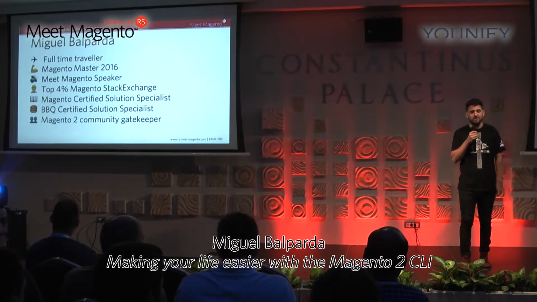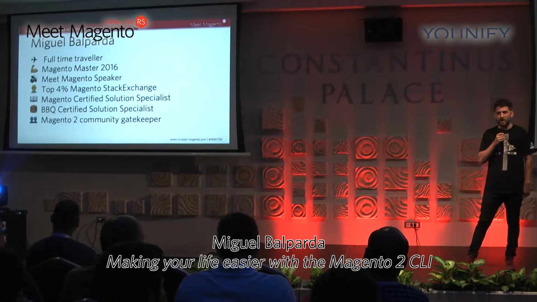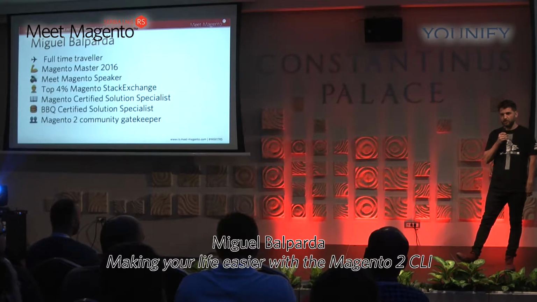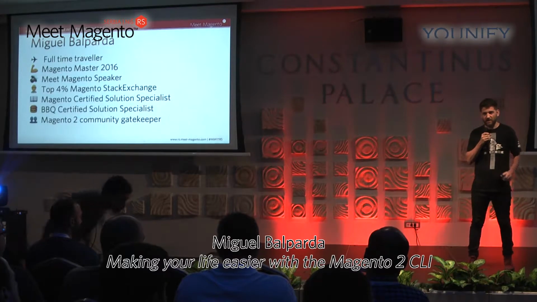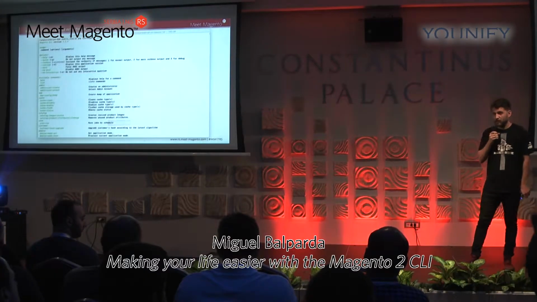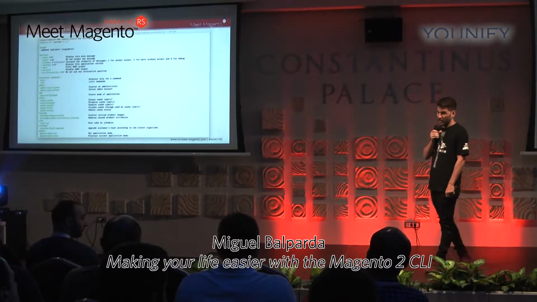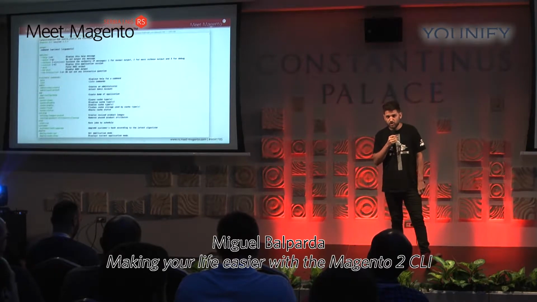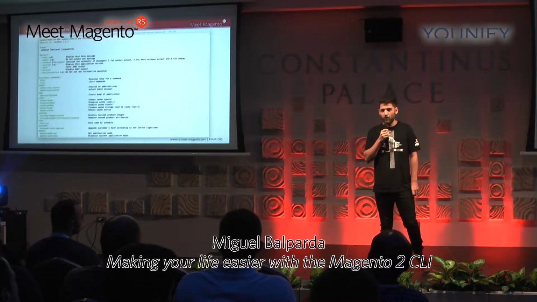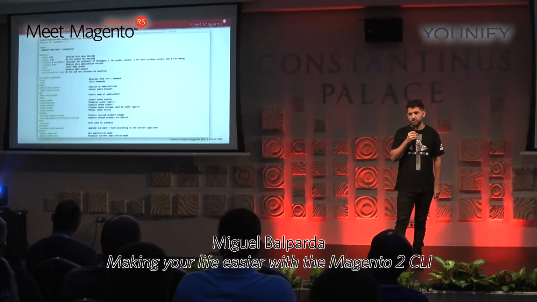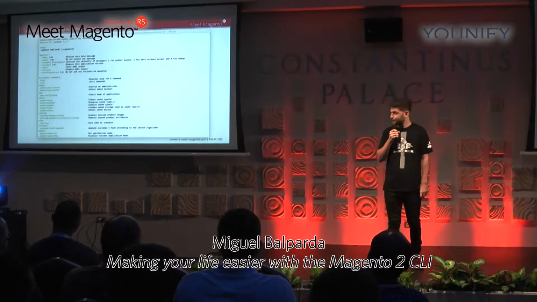Beyond that, today I'm going to try to explain how the new CLI is supposed to work. You all remember what we used to have in Magento 2, those shell folders, which were not easy to use and not that extensible. So today I'm going to explain how the Magento CLI tool works and what you can do with it, and how to integrate this in your everyday workflow.